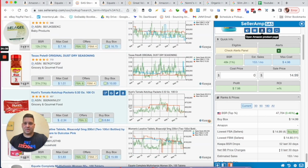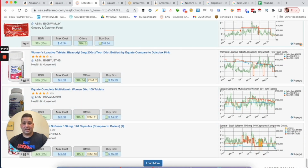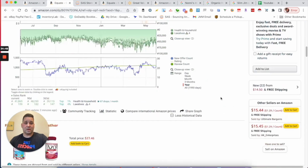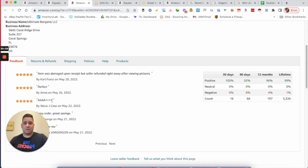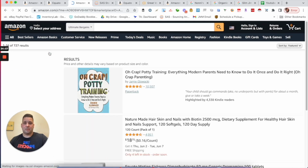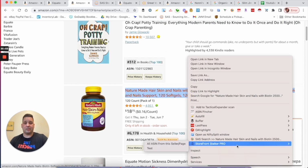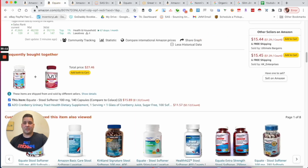Texas Pete. And this is super helpful, like the max cost, because it just makes it go really quick. So what you used to have to do is literally go to Amazon and go to the store. So if this was the store, you'd have to literally click into this person's store like this. I mean, you can still do this if you don't want to use SellerAmp. And literally just grab all this and then Google it. And then if you thought you'd get that price, you'd have to click into it and see what was going on to see if it's profitable or not.